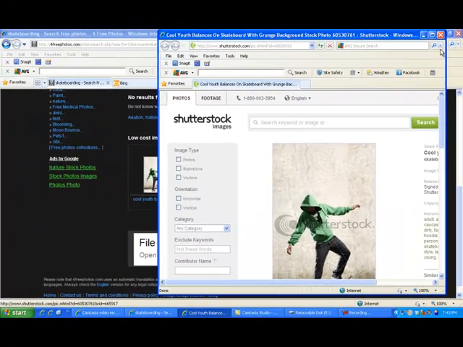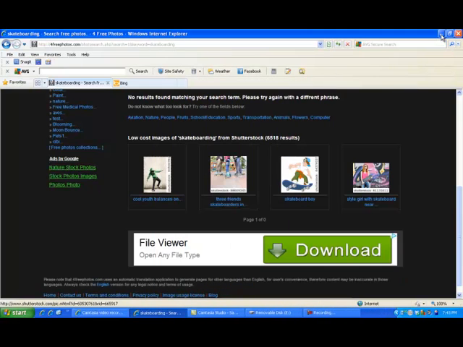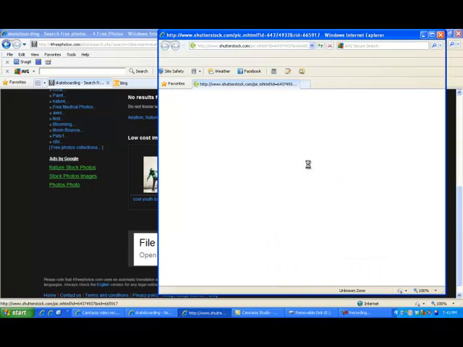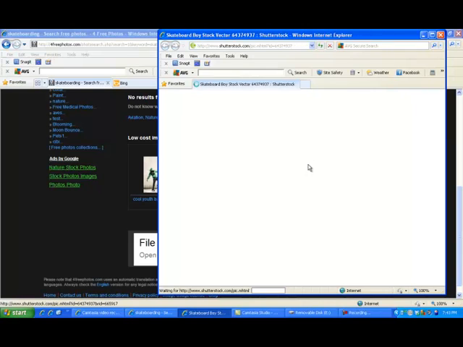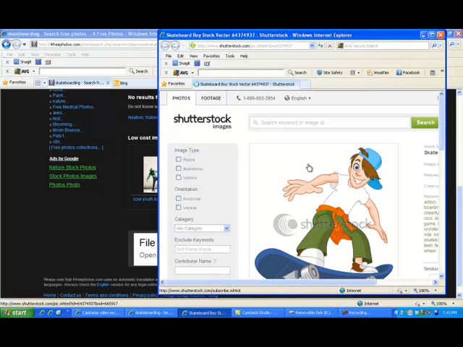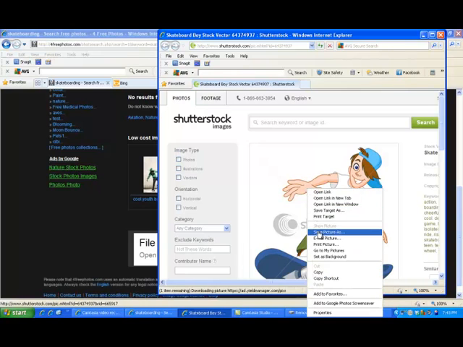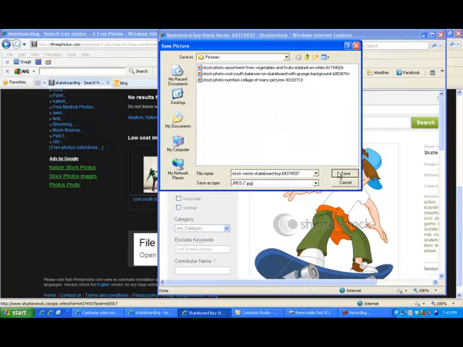All right, so you can continue. That's how you save pictures onto your flash drive. It's pretty easy. Again, you can do this for any project. We just happen to be using our Jump Rope for Heart projects. So you're just going to search lots of different pictures for things that you can add into whatever project you're working on.